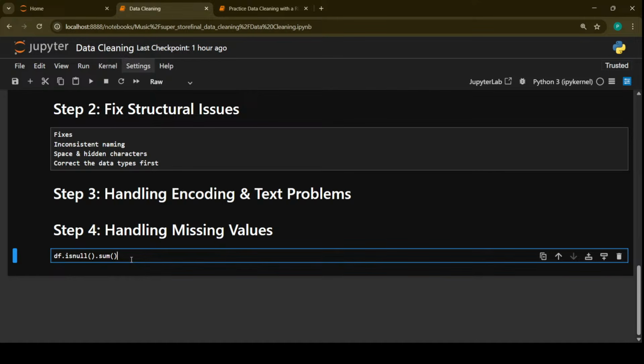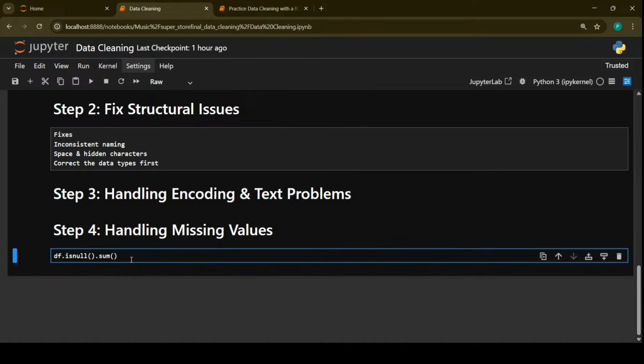This is a combination of functions used to inspect your whole data frame, all your columns, for null values. Here df stands for the data frame we have loaded. isnull is a function which checks whether a particular column has a null value. If it has a null value, it will give you true; if not, it will give you false.